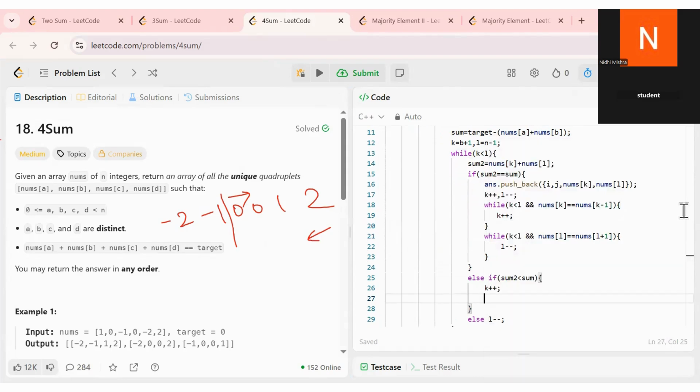Yes, it's very important to check about duplicates. While K is less than L and nums of K is equal to nums of K minus 1, K plus plus.